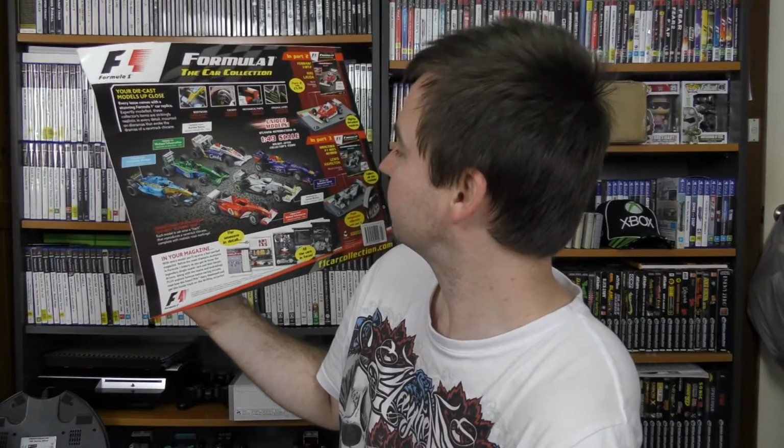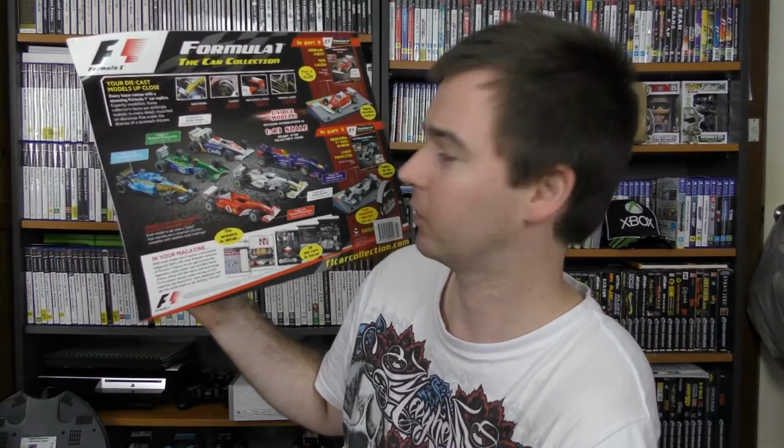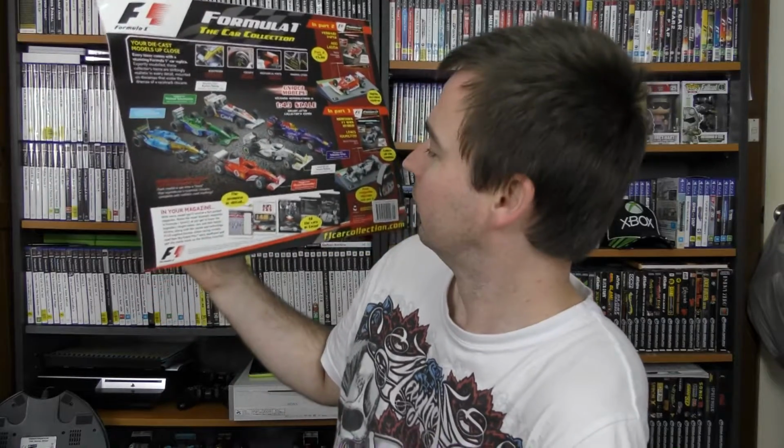The Brawn 2009, that was a very interesting season, especially when they bolted in an engine that wasn't supposed to suit the chassis, and they did really well thanks to the rear diffuser by bending rules and all that. But that's a very iconic car. 2002 Ferrari, which I already have in another model, but historic because Michael Schumacher finished no worse than 3rd place through the whole 17 races.